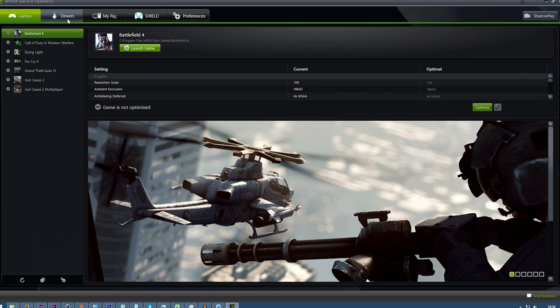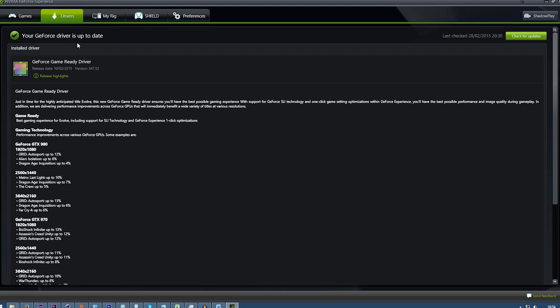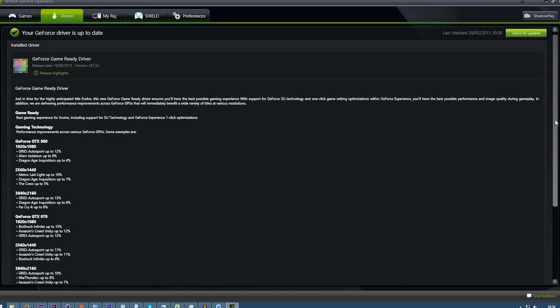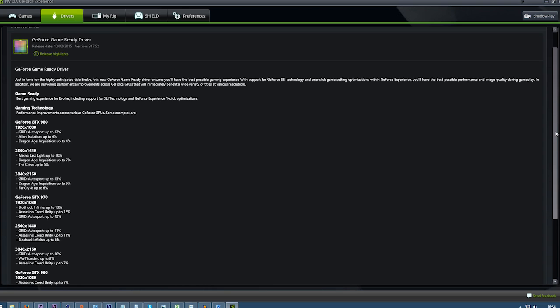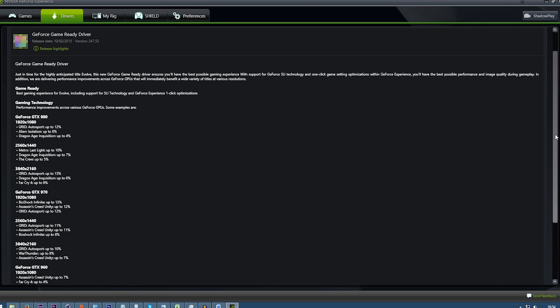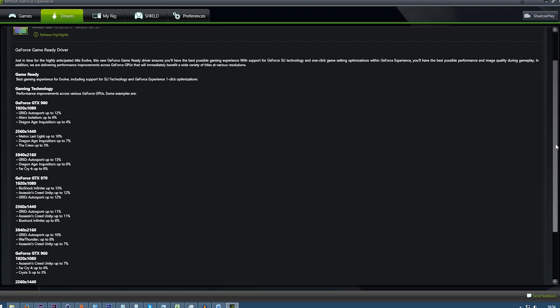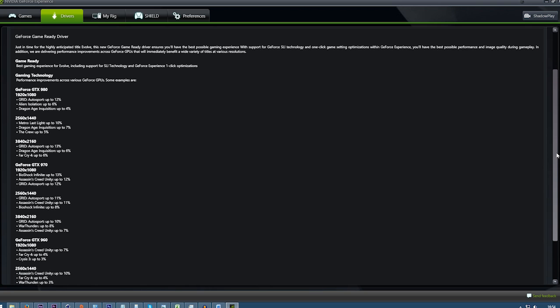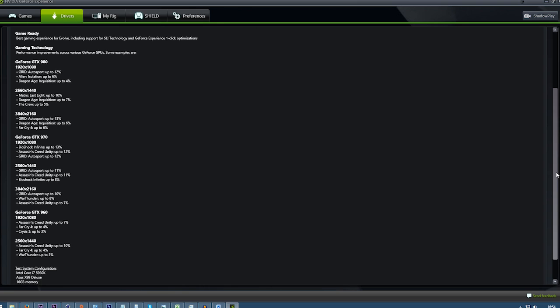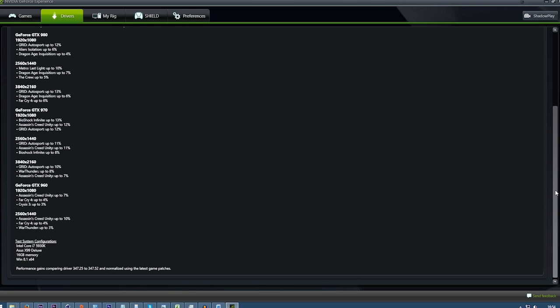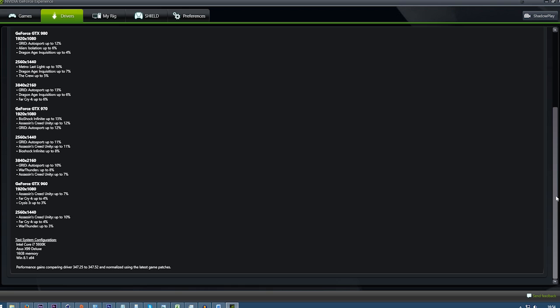Titan Z, which is like 5,000 cores and it's £2,000, it's just completely extortionate for what it actually is. I'd really recommend a 780 Ti, because this card has got the most amount of CUDA cores out of any graphics card out there, other than the Titan Z, obviously. It's got 2,880, I believe, which is even higher than the new range of 980s.